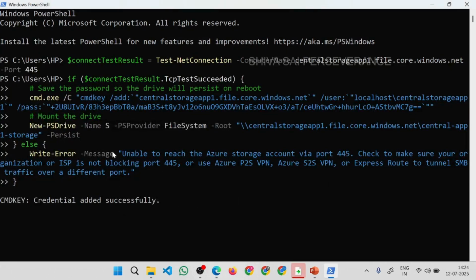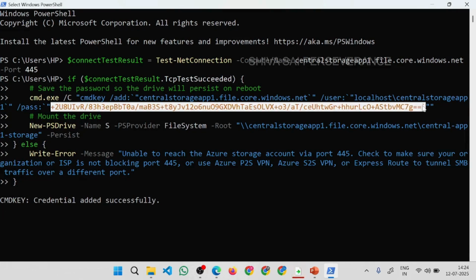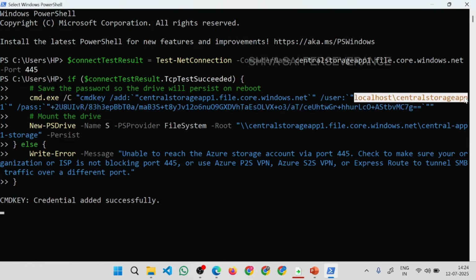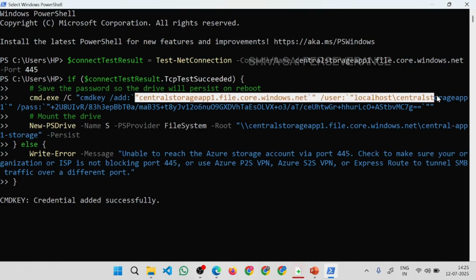See, great. So if you see here, we have something like a password. This would be the pass key, and this is the username. See, it is the central storage app one that we have created, right? From this particular service, we are getting this. Cool. See, it is added.